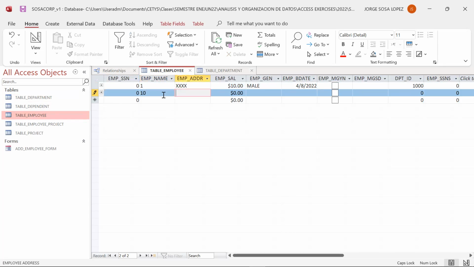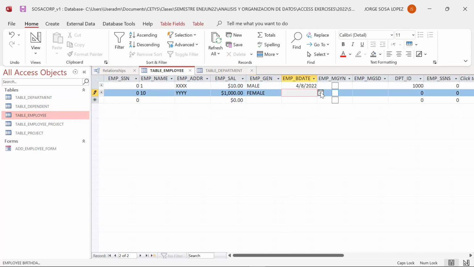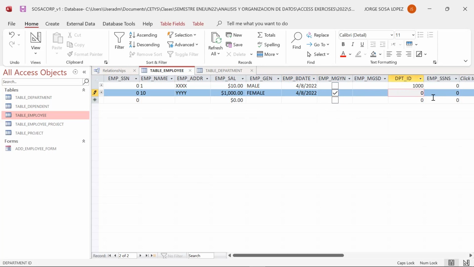Add employee 10, address, whatever, salary 1000, female, birth date, whatever. I'm going to say it's a manager, and department ID, I'm going to say that she is from department 1000.